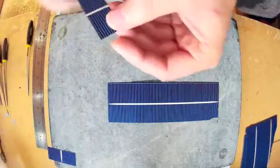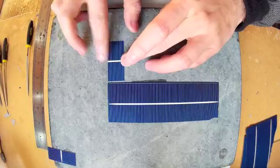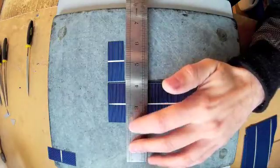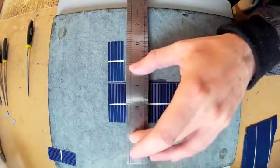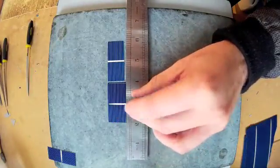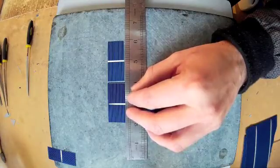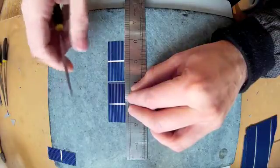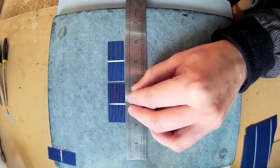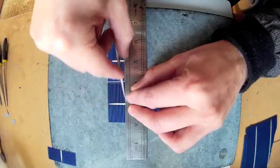Now I'm trying to cut them into smaller bits. When you put your weight on the top of the solar cell, it's important not to go over the edge of it, because if you push over the edge, the pressure will just crack the solar cell. You need to try to keep actually on top of the solar cell. On top of the solar cell you can put a reasonable amount of pressure, whereas if you go to the edges it will just splinter.